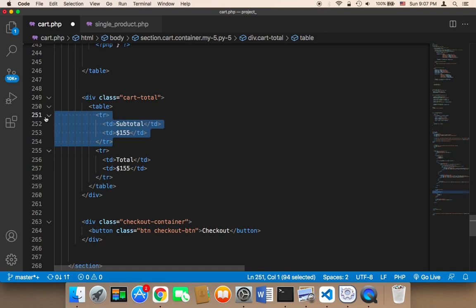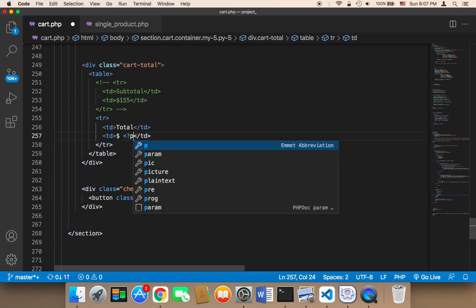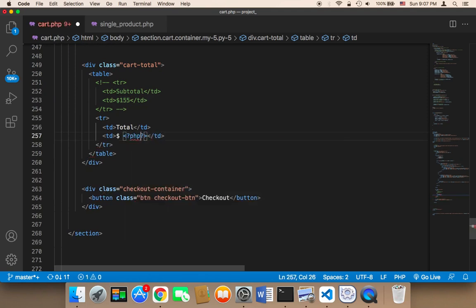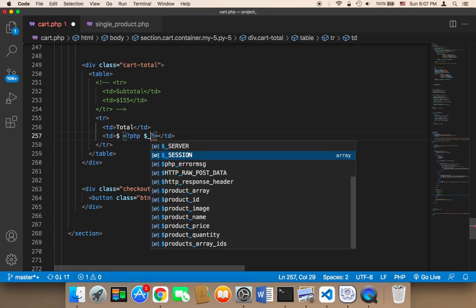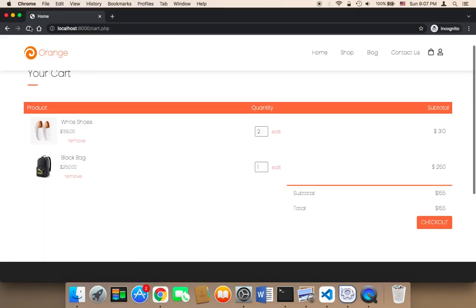So I'm going to remove this subtotal. We just need the total. So the total, instead of saying 155, I'm going to remove it. And then I'm going to say PHP, and then I'm going to use the session. I'm going to say session total. And of course, we need to say echo session total. Let me now save and let me refresh.